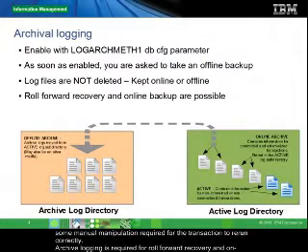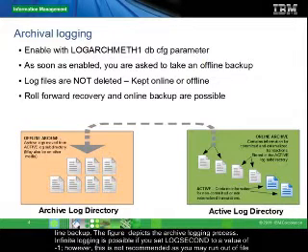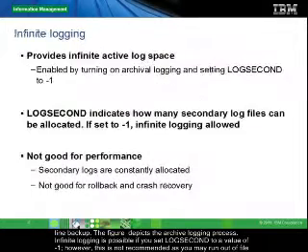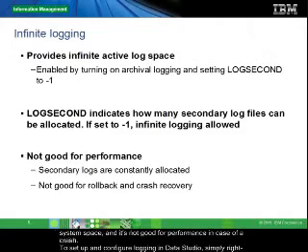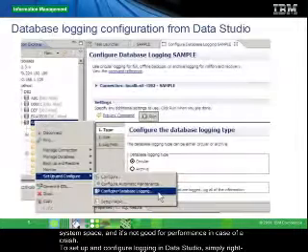Archive logging is required for roll forward recovery and online backup. The figure depicts the archive logging process. Infinite logging is possible if you set logsecond to a value of -1. However, this is not recommended, as you may run out of file system space, and it's not good for performance in case of a crash.